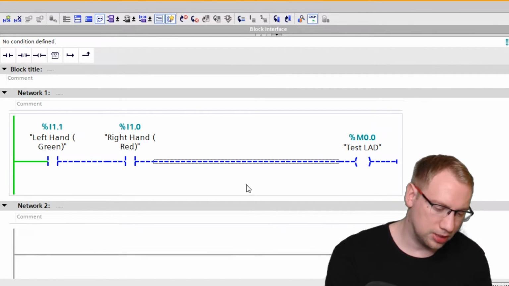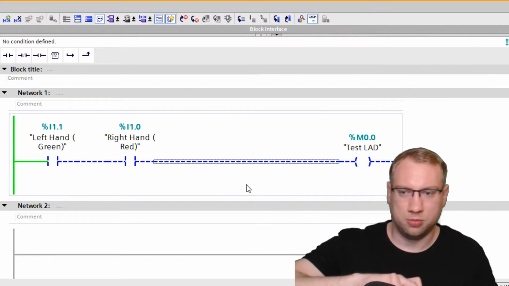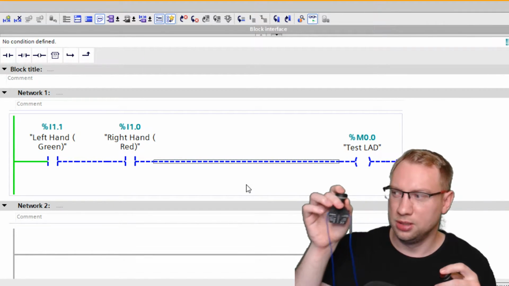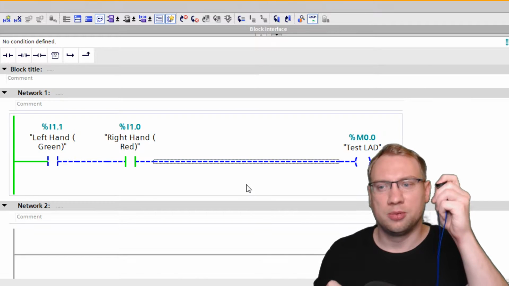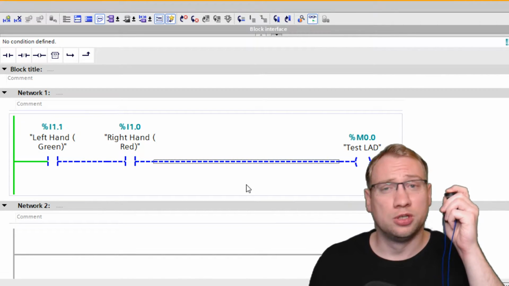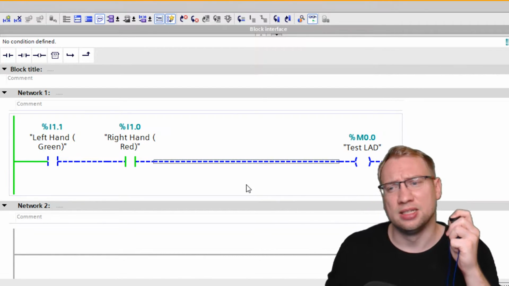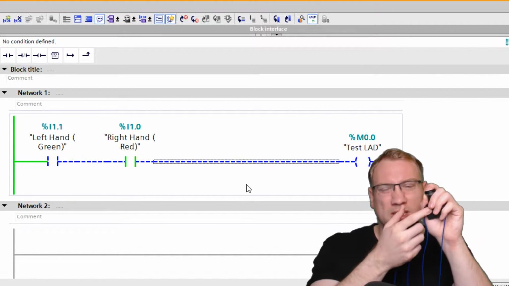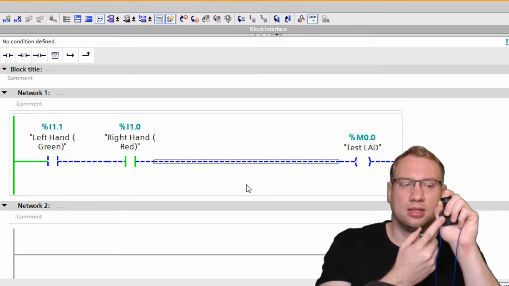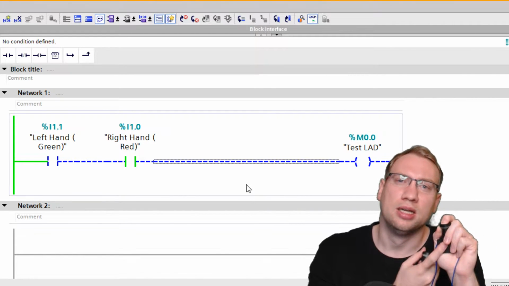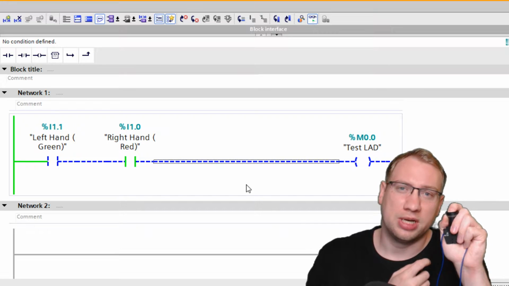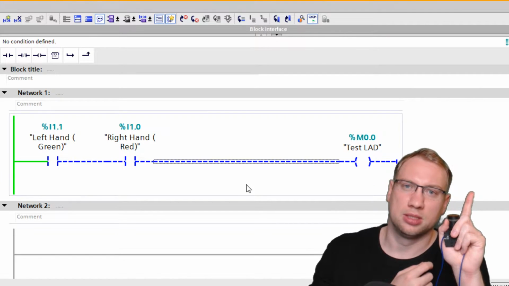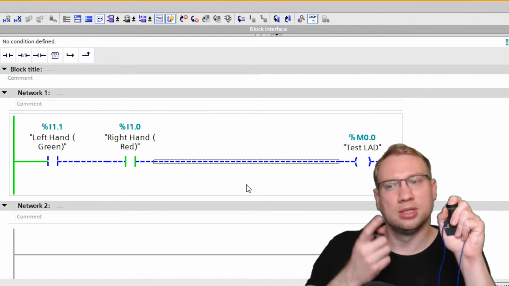So how does that look right now? I have my two push buttons again. Green, left hand, red, right hand. If I press the red one, you see it will turn green, which means the status of it is active, which does not mean it needs to be pressed. It could be that it is the signal that this sends. This sensor here sends a signal one whenever it is pressed. It could be also when it's not pressed, right? But right now I press it, it sends a one.